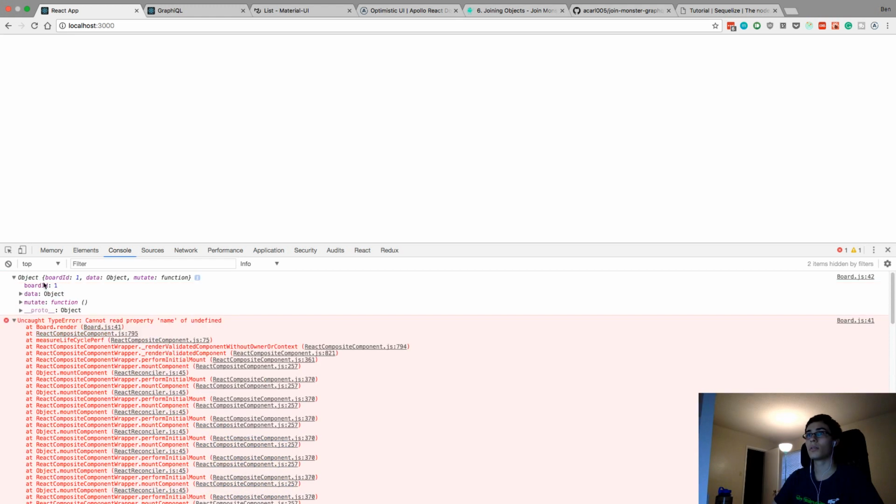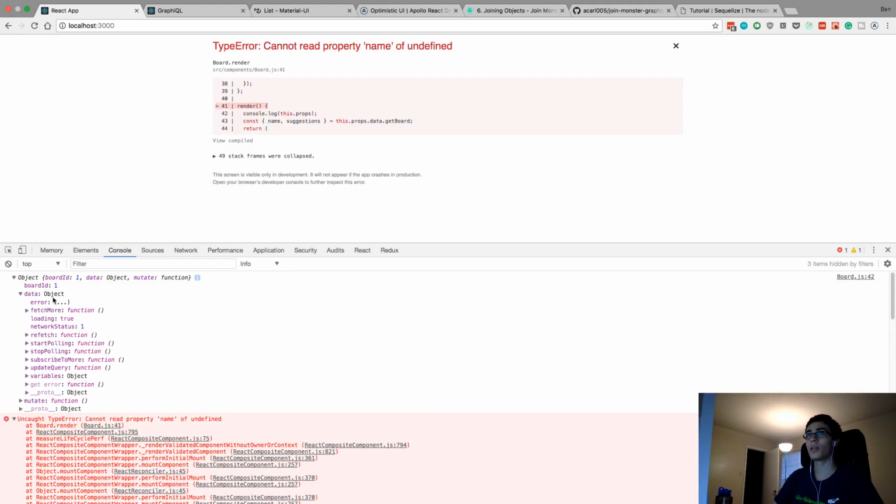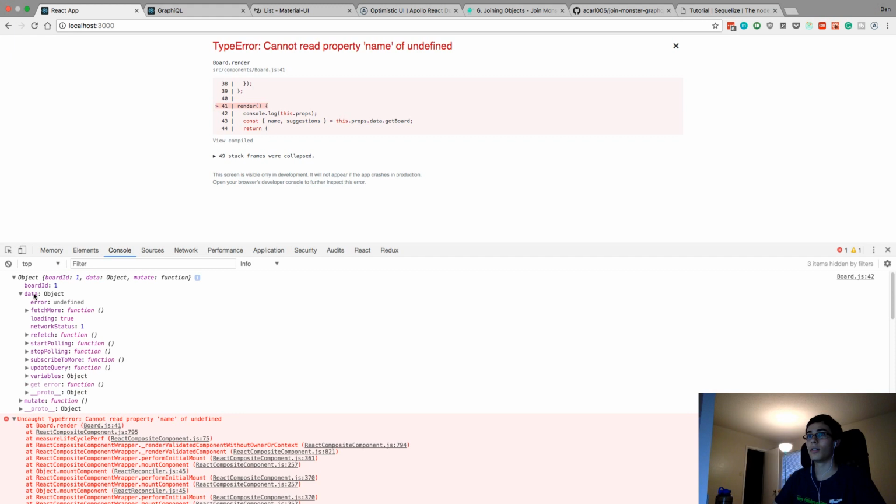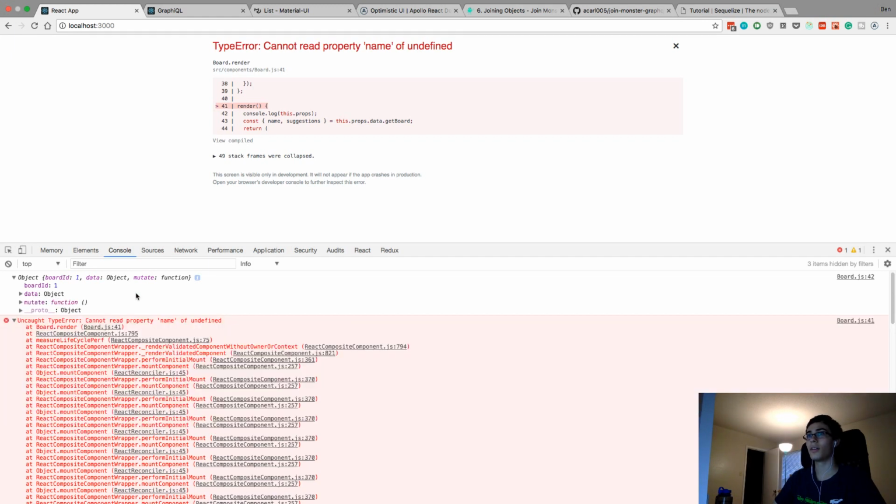Okay, so board ID, so props is an object. Okay, so I've actually never seen this before. We have mutate here, we have data. Our board ID is here.